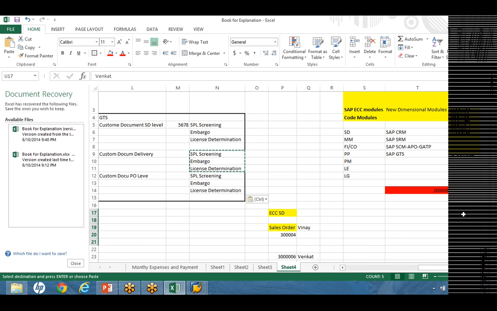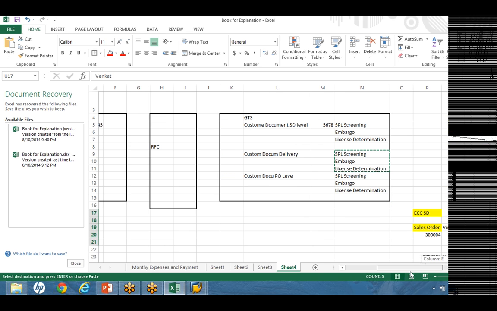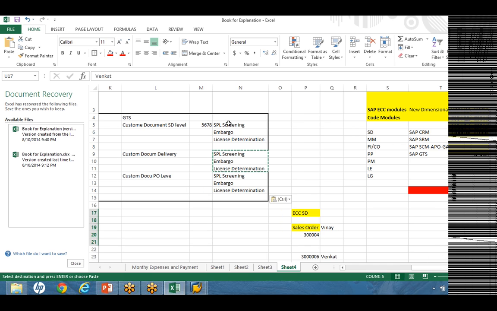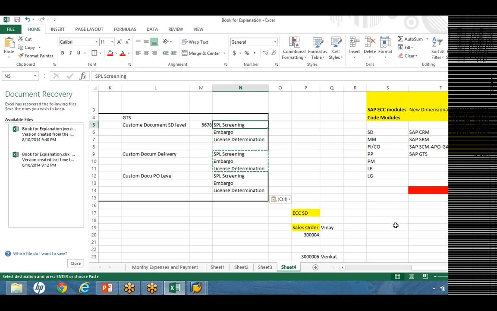So if you just do the screening at sales order level, what happens? You are doing the screening today. As part of today's screening, your sales order will not have any block because Venkat is not part of the blocked members list as of today.